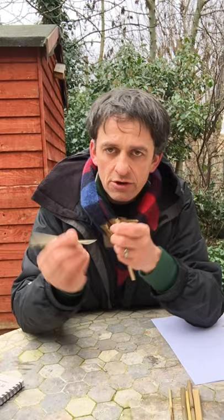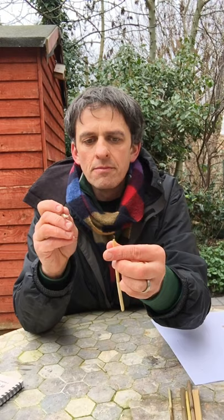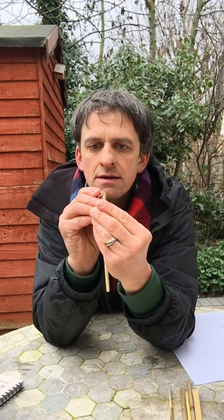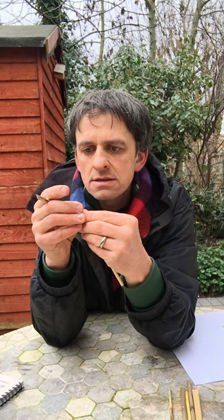Also, if you're right-handed, it's good to have it not central, but off to that side slightly, as you're looking at it. This will be further explained in a small worksheet. So, that's looking good.